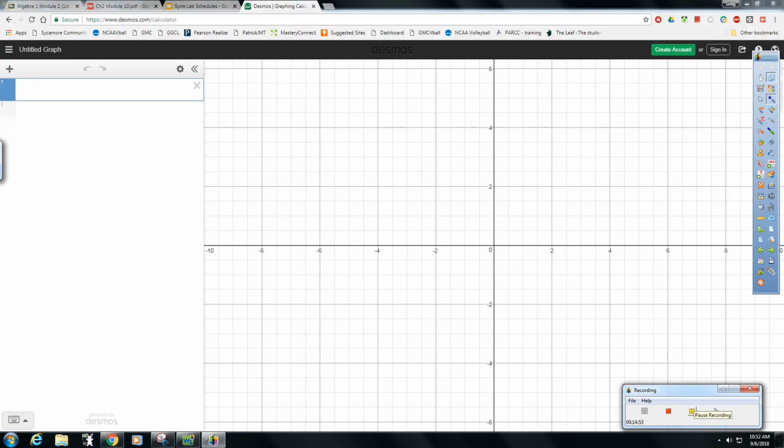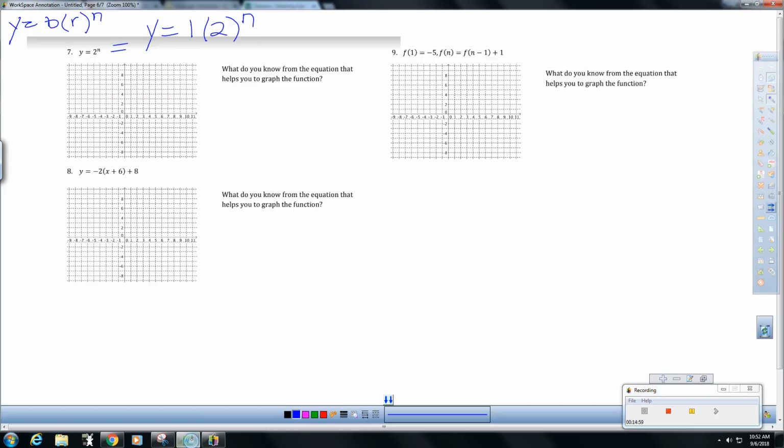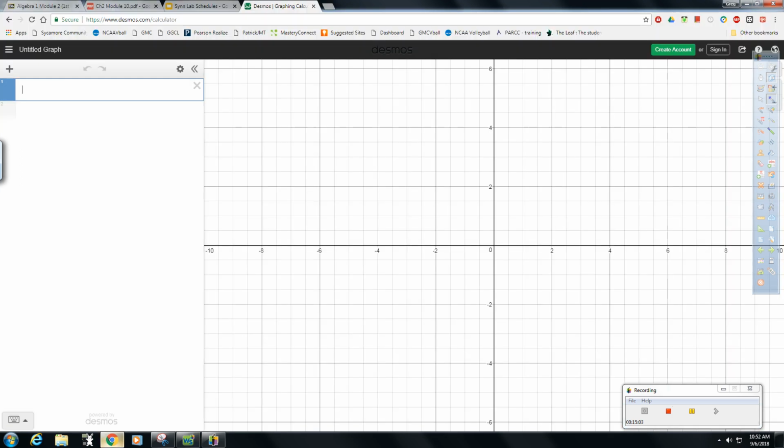All right, so my boy Carson pulled up Desmos. Just give me a second, Carson. All right, so we're going to type in y equals 2 to the x on Desmos. Y equals, oh, you did plus, no problem. I do it all the time. Equals 2, and then you got to hit this caret button, which is Shift 6, and then x.